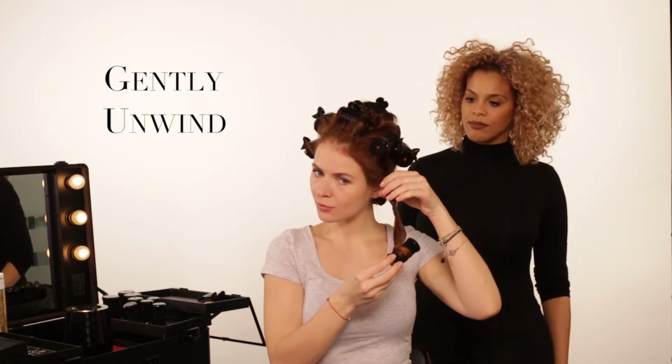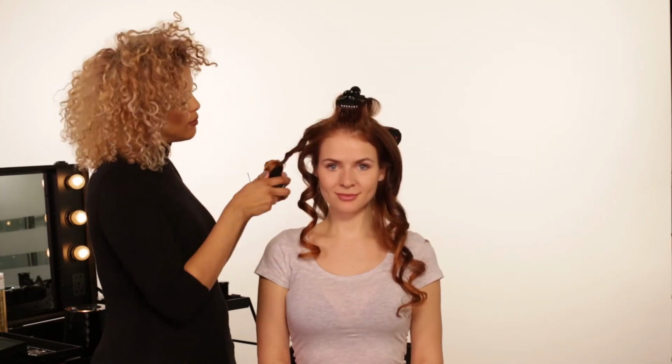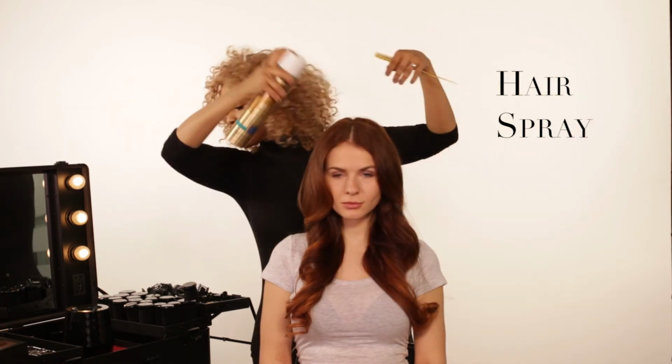To take the rollers out, hold the end and gently unwind the roller. Let hair cool and set for a longer lasting curl. Working from the scalp outwards, use your hands or brush to style your hair. Finish with a lightweight hairspray and then you're ready to go out.